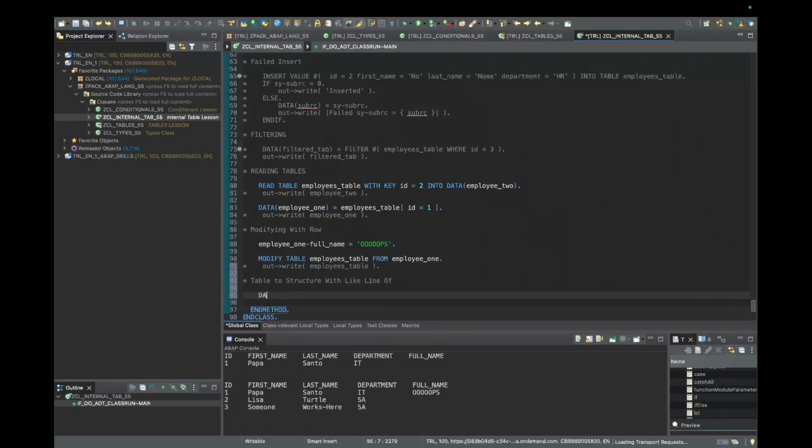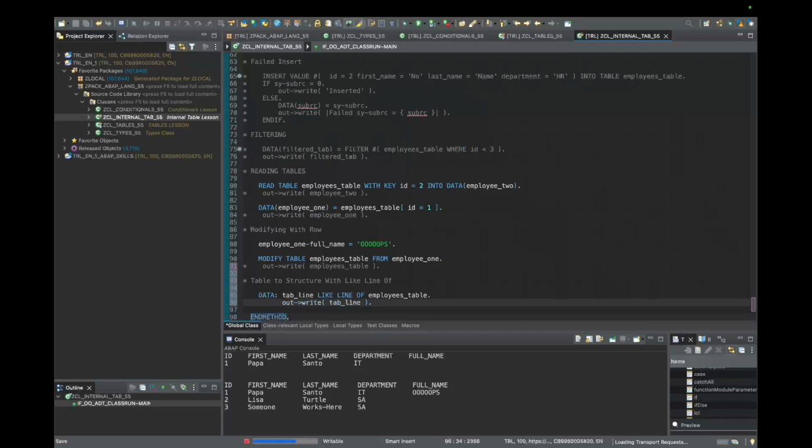Declare another data object. So data, let's say tab_line. So a line from the table is LIKE LINE OF employees_tab. Period after that, and we will write table, and then period after that. Let's outwrite tab_line. Now we'll see what a table line from the employees table looks like, what its structure is.